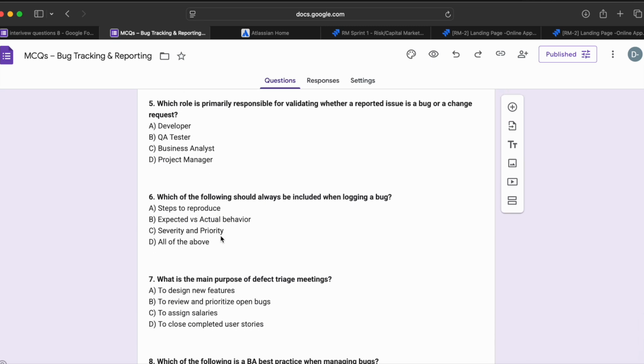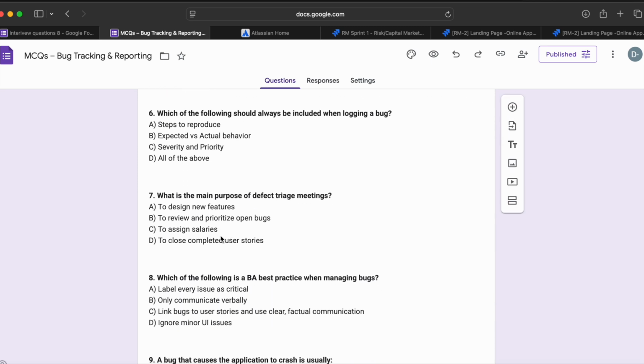Question 6: which of the following should always be included when logging a bug? All of this detail, all of the above, so developers and testers can understand, reproduce, and prioritize the bug. Question 7: what is the main purpose of a defect triage meeting? Triage meetings are held to review the defects, prioritize them, and plan fixes for the release. The right answer is B, to review and prioritize open bugs.